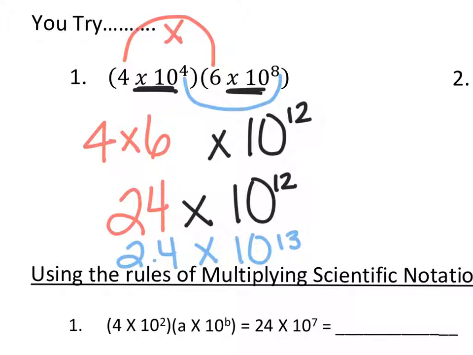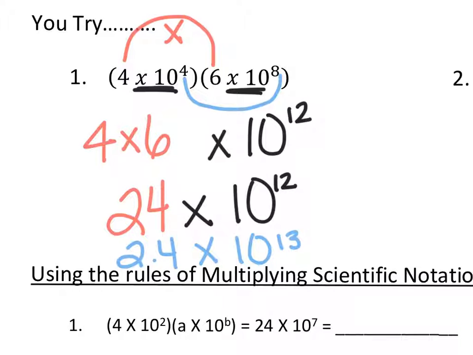What do you know about scientific notation? What am I allowed to have? I'm talking in terms of decimal. So when we learn about scientific notation, what am I allowed to have? Am I allowed to have 2 digits in front of a decimal, or am I allowed to have 1? 1, okay? Here, in 24 times 10 to the 12th, my decimal is here, yes?